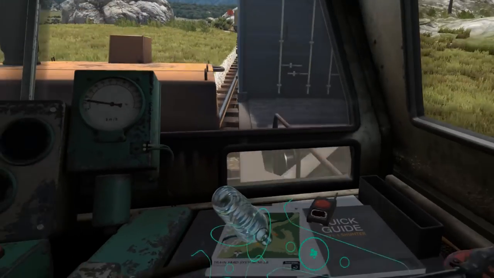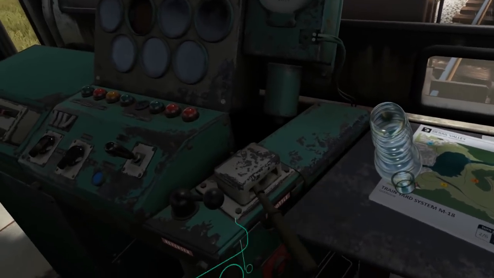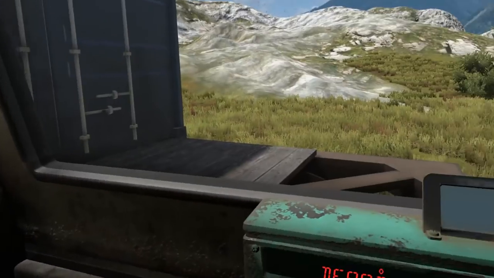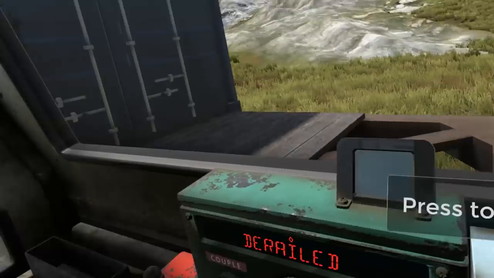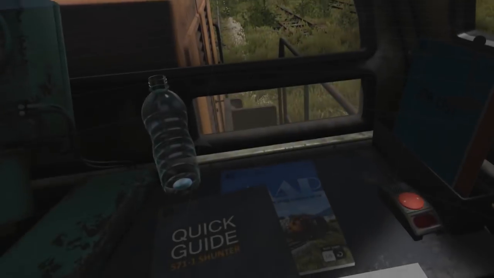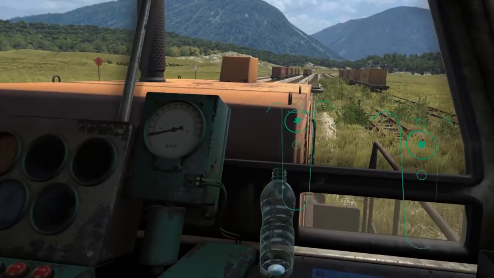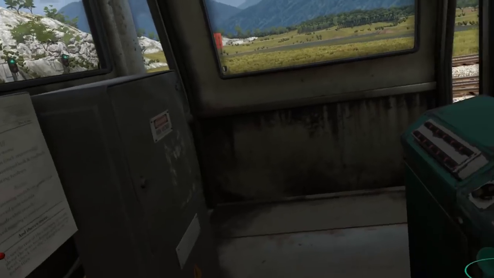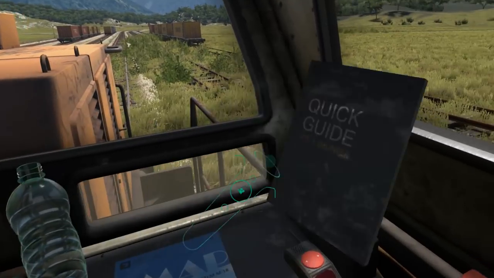Actually, you could probably try this at home with your toy trains. Just if you have a real life train, I probably wouldn't recommend that. Yeah, I might have derailed the train. Okay, so press to restart. There you go, and we're back here. So obviously we've got the objectives. We go forward, we have to pull back, we grab that one, and it'd be a bit easy now that we know exactly where we're going. But that has been a bit of a Derail Valley.